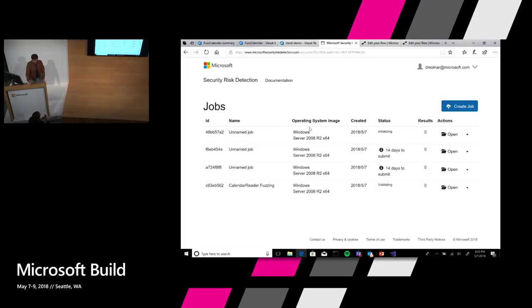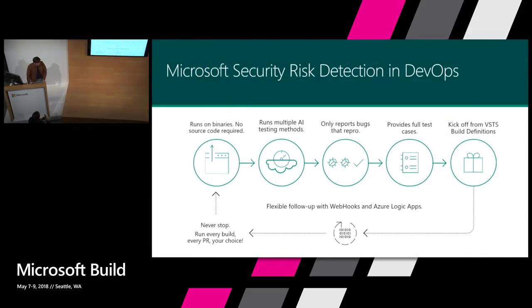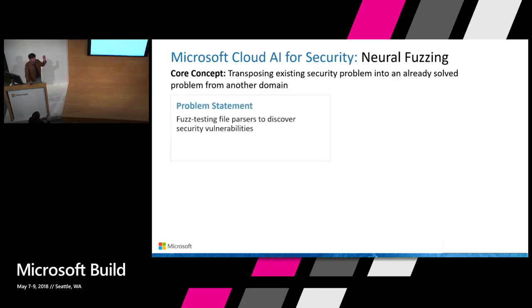And in fact, what we've done is we've been able to take our artificial intelligence, our cloud AI platform, and extend it to Linux. What we've done is we've taken something called neural fuzzing. So this is part of our continuous effort to improve the research and the state-of-the-art in security and artificial intelligence. And we bring it to you. You can use this right now, today. Our goal is to let you throw millions of test cases at your code to find horrendous corner cases, to find security vulnerabilities.